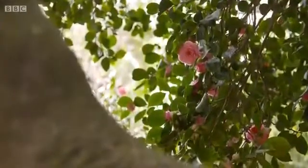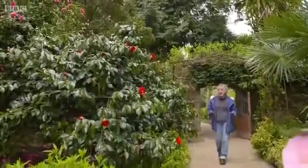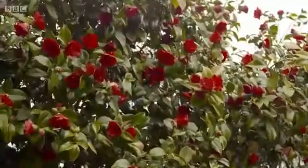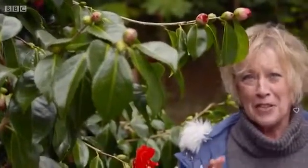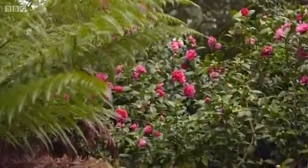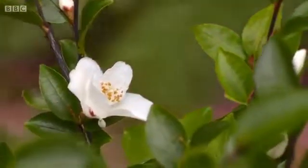Camellias are familiar shrubs, and yet there's something special, something mysterious, something Eastern about them, hardly surprising, since they come from the Far East. For several months of the year, they wait in the wings, this dark presence. But first thing in the spring, they step into the spotlight, covered in this myriad of beautiful flowers. Some of them great big rosettes, some of them tiny, dainty butterflies. They really do take centre stage.